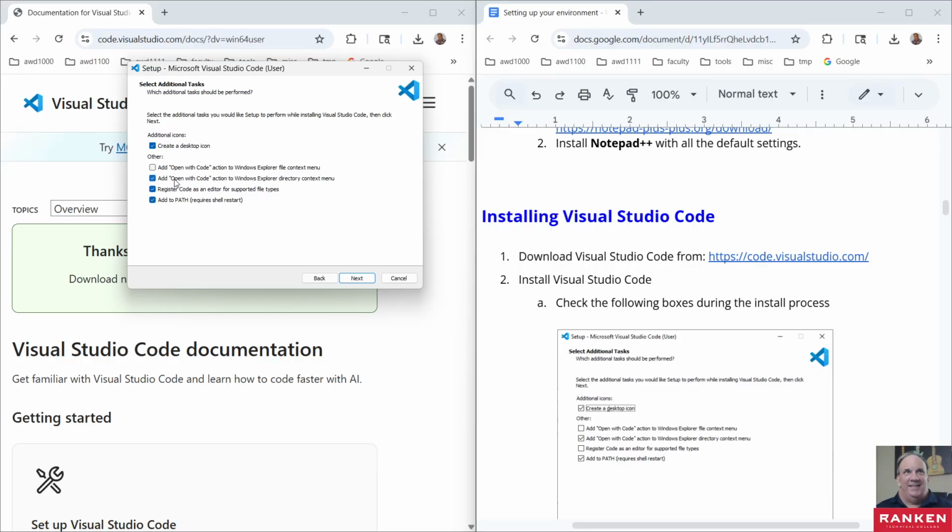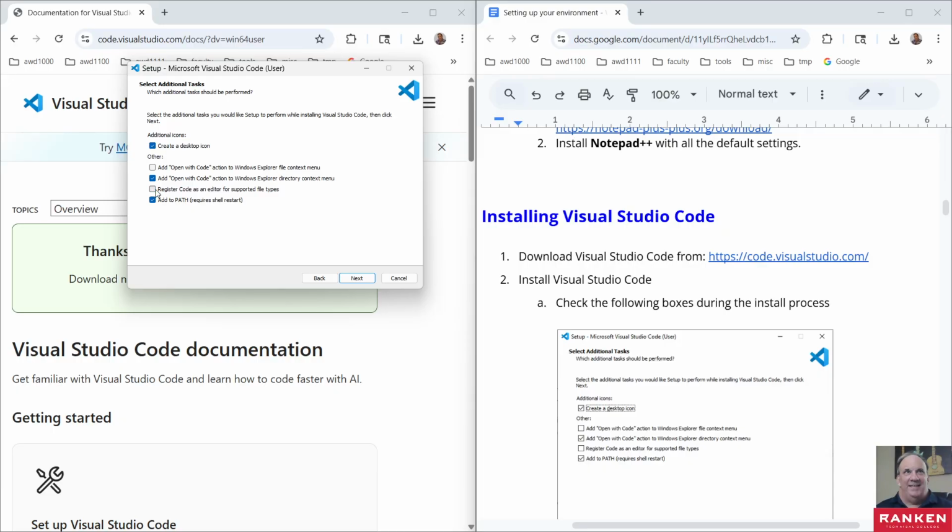What that will do is add the open with Code action to Windows Explorer. I'll show you what that does later when we start it. That way you can open your directory structure and open up Visual Studio Code. And when we start doing assignments, that's where that'll become relevant.